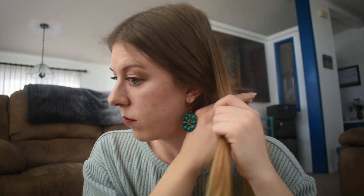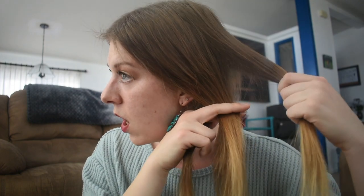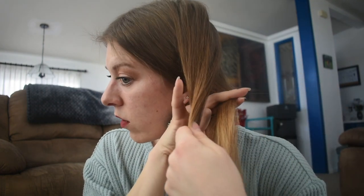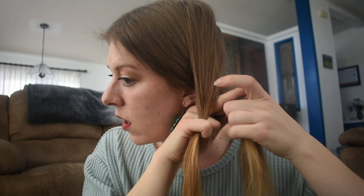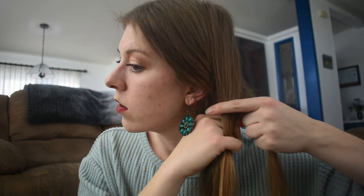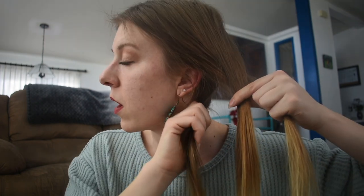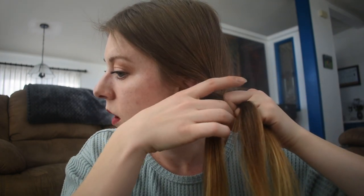So I'm going to take my strand over the middle. Here's my middle, here's my outer section. I'm going to take it over the middle, grab it with my pinky to hold it in place, pull the other section out. Okay, so there's my middle now. I'm going to take my inside section, put it over the middle, okay?